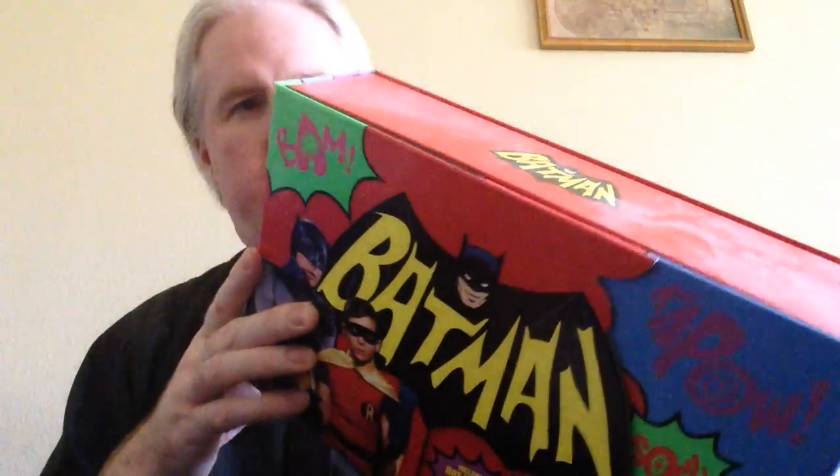And I don't know if this still works or not, because I've had this for a couple of years, but somewhere is the thing. Press here. Okay, it doesn't work anymore. It's gotten too old. It used to start going and doing the Batman theme, so basically, the video today is me showing you a bunch of stuff that doesn't work anymore. But anyway, why am I showing you all of my weird superhero stuff?